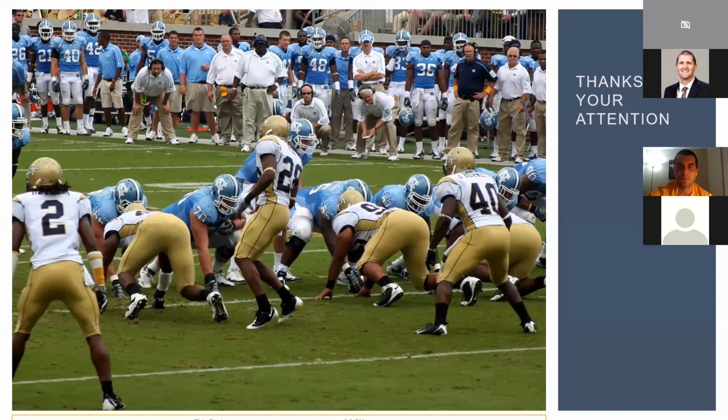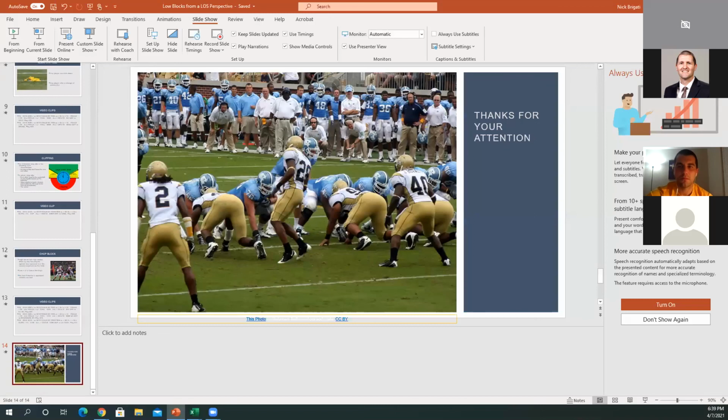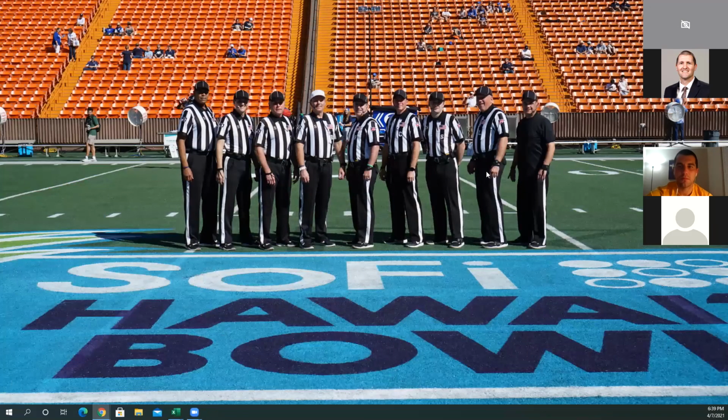Nick, I think one thing to remember is when in doubt, it's a foul. I know there was some discussion about the direction that the defender's facing and so on and so forth. All that's great, but when in doubt, it's a foul. It's a safety foul. We have to make sure we get them. So if you have those borderline plays and you're not sure what to do, make it a foul.